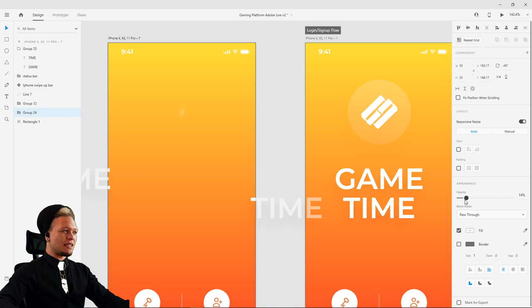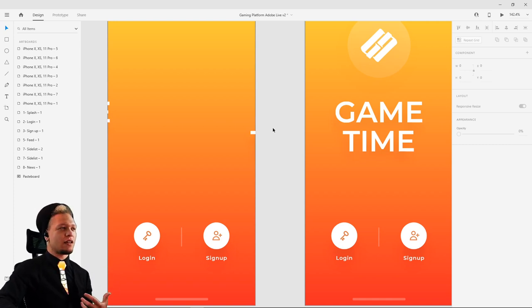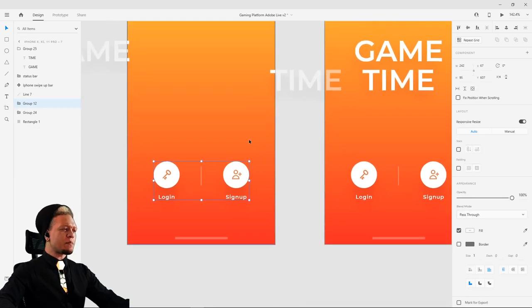All right, I'm gonna turn the opacity down here. And guys, anytime you have any question, because on day two, when it comes to animation, I know there's quite a few things and there's a lot of different people in the chat in terms of their knowledge of how animation works. I'm happy to explain all that. Just pause me, just let me know in the chat if you have any questions.